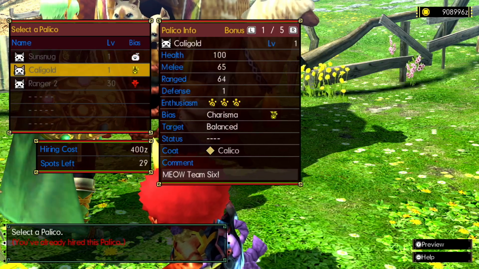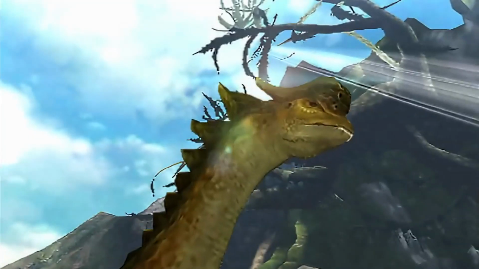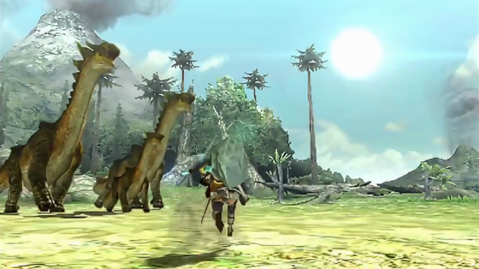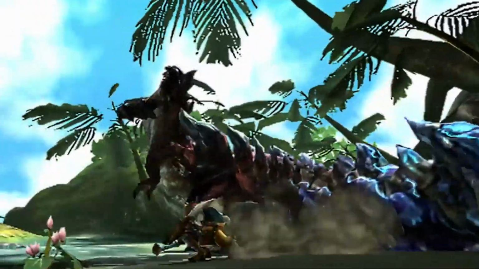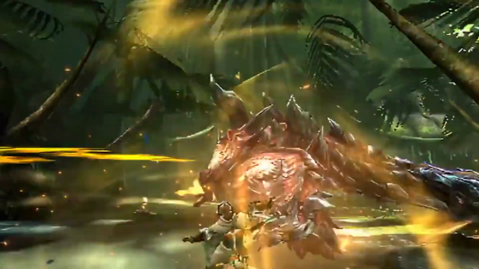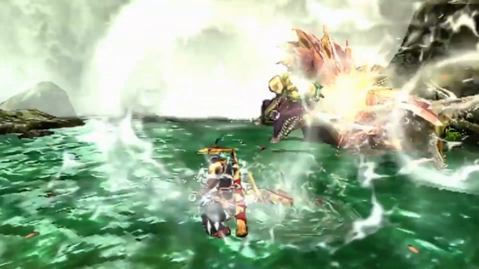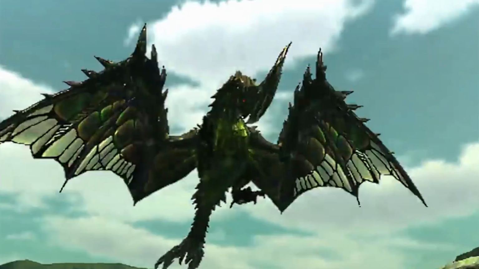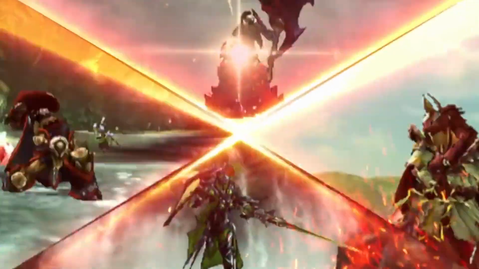Let's talk about the monsters of the game. They had some wild ideas for some monsters in this game. Not only did we get a new type of monsters, which are the deviant monsters, we actually got 4 flagship monsters for this game. They were called the Fated 4 or the Elite 4. And these 4 monsters are the Glavenus, Mizutsune, Gameth, and Astalos. These are the signature monsters of Monster Hunter Generations.